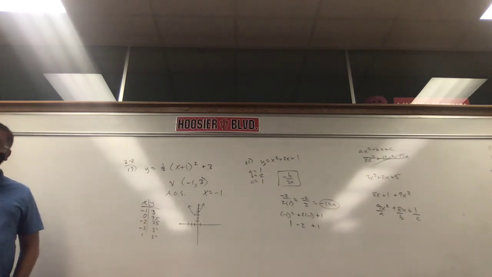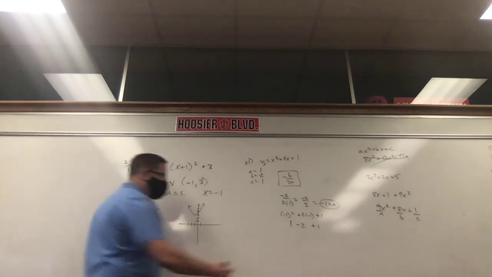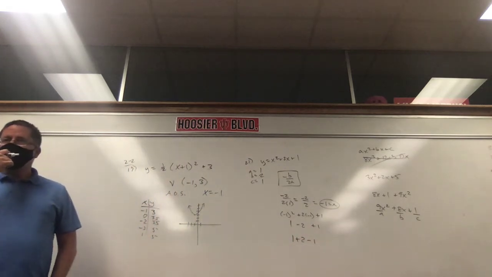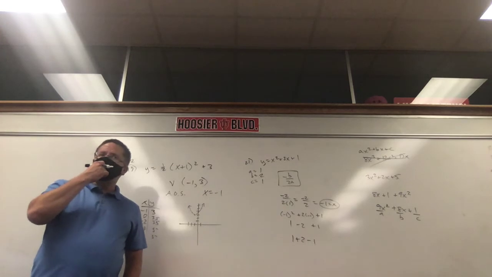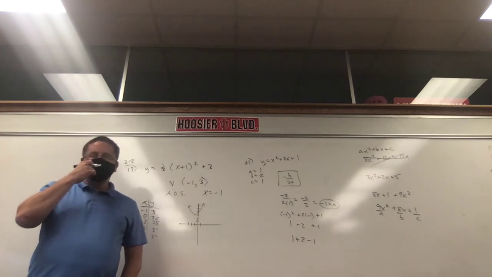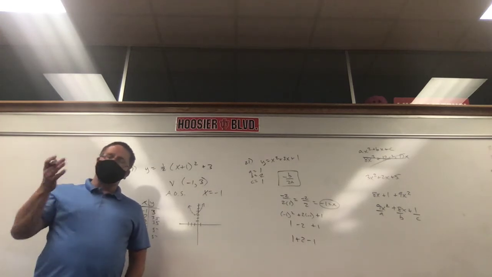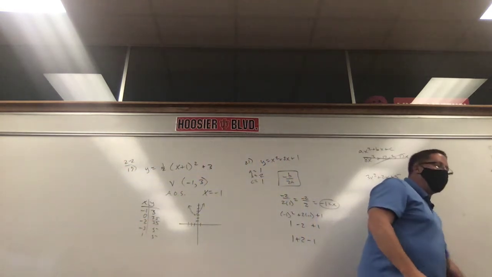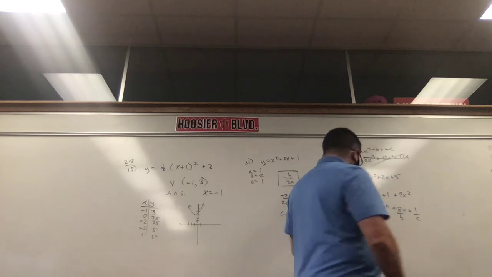In this case, we're going to subtract first, because if it said 1 plus 2 minus 1, what would we do first here? We'd add. You don't add and then subtract. A lot of students think you add and then subtract. You add and subtract on the same step, whatever you see first, left to right. Same with multiply, divide. You don't multiply then divide. You do it on the same step, whatever you see first, left to right.